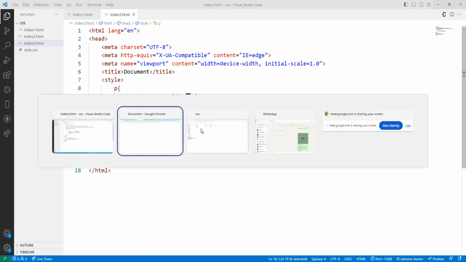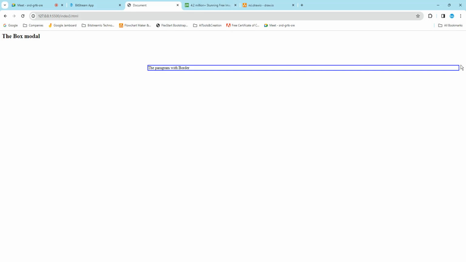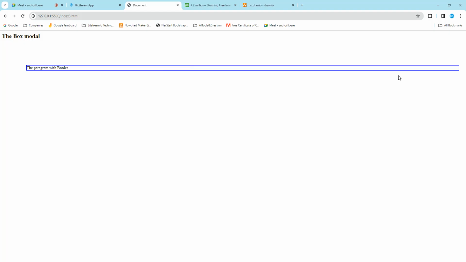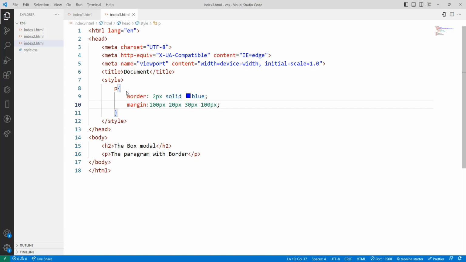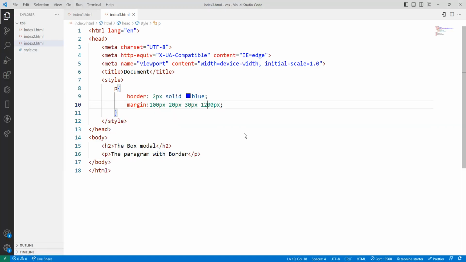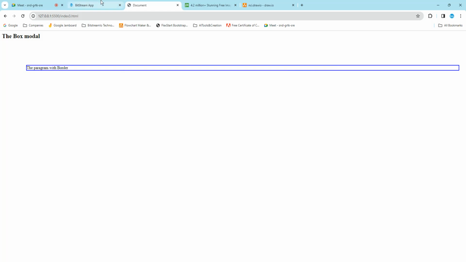So how is it creating a space? Top, right, bottom, and left each get a little bit. If you want less left margin, it will sit here. So I want 1200 pixels, something like that. Save it, and it will go to the extreme right. Okay, save it. This is called a margin.